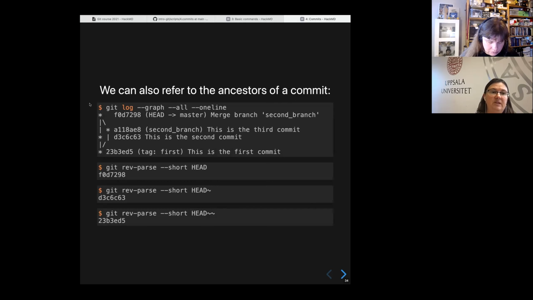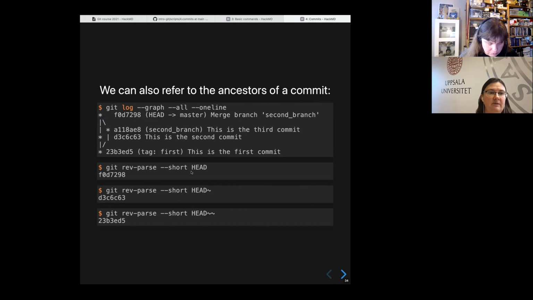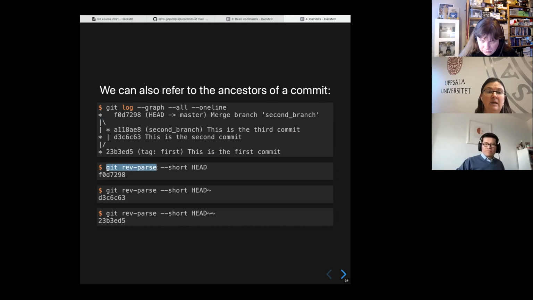In this example here, first you can see the history of this particular repository, and then you may use git rev-parse with the commit as argument, in this case the HEAD, the latest release, and this is going to output a shortened hash for this commit.